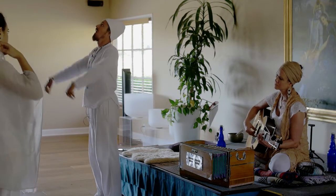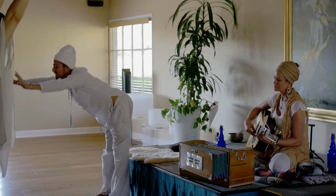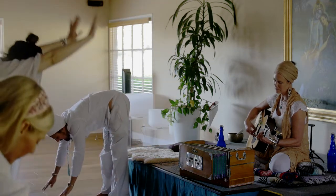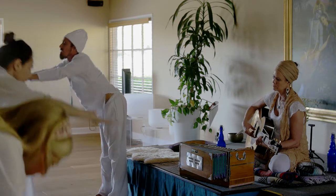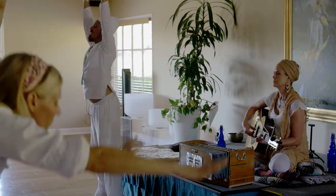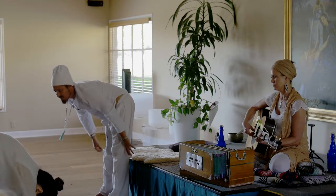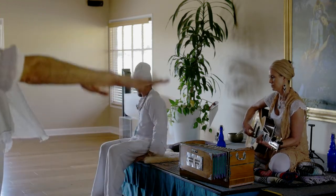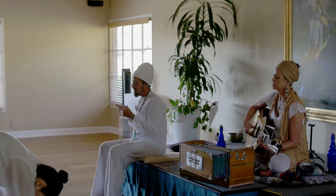I'm gonna do miracle bends here for 2 minutes. Arms raise up to the sky, hinging from the hips down. Try to keep your spine as straight as possible. And then back up, using that core to lift you up. Thighs and core activated, and keep bending down. And just continue. Use this moment to be in deep reverence.